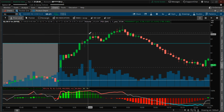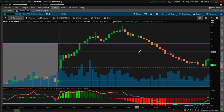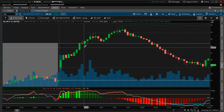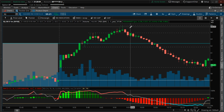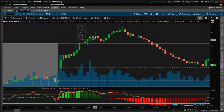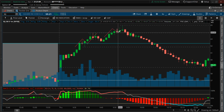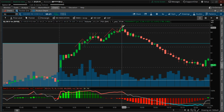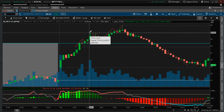So I see a resistance because it kept getting rejected on these wicks right here. Another resistance at the top of this candle. And this is a support level right here, since it got the wicks down right there in the quarter itself. So this is what we've seen: it pushed up, held right here, and then ran. And then it ran again, pushed up, came down, and then it ran, and it kept running, and it couldn't get past that 65 level. Now, the moment this doesn't hold that support, this 63.90 area, it's going to try to come down.